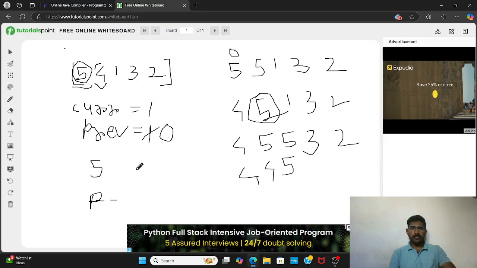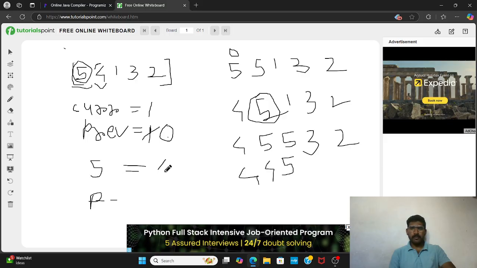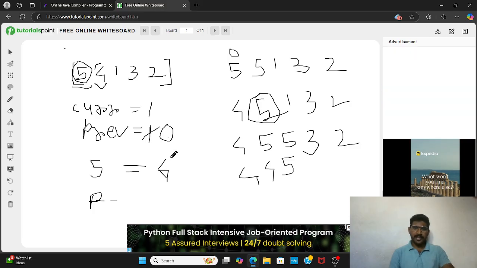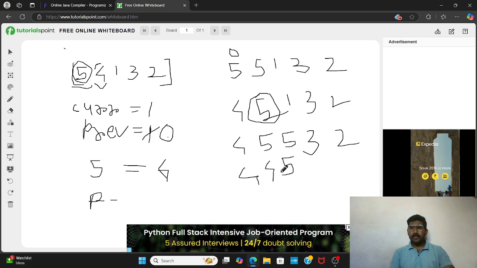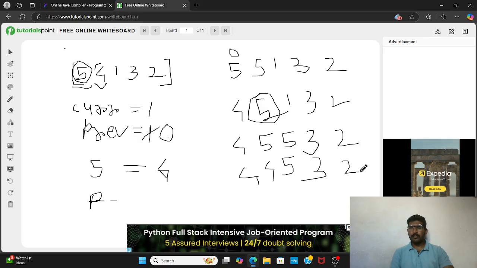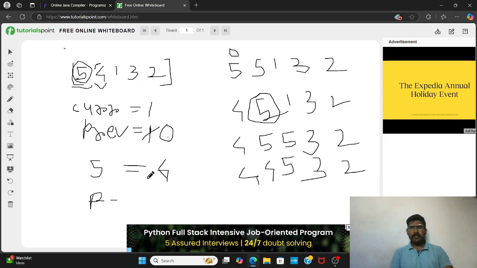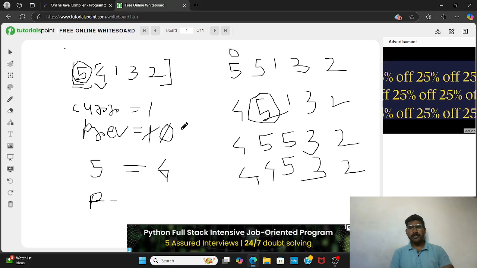This is the glitch which I have. Okay, so 4, 4, 5, 3, 2. That's no problem. And my previous will decrease by 1, and my previous is now equal to minus 1.